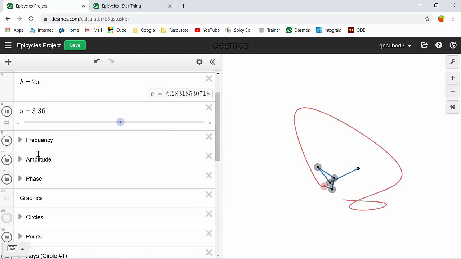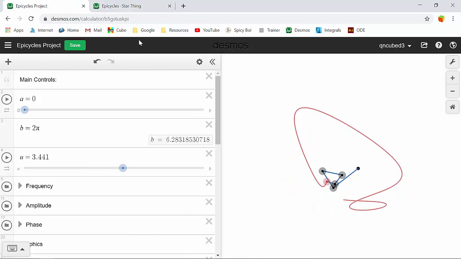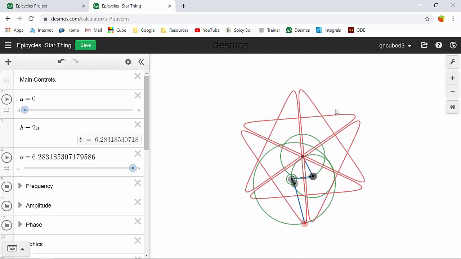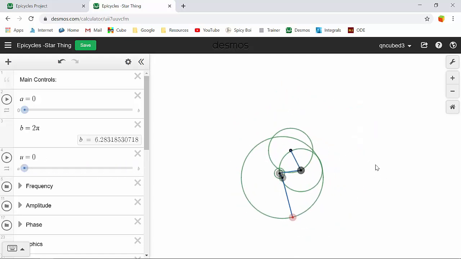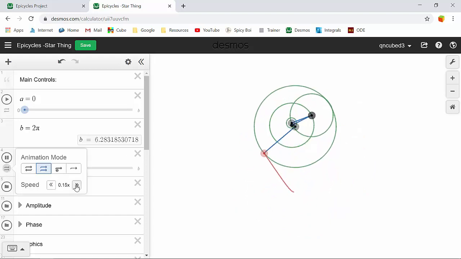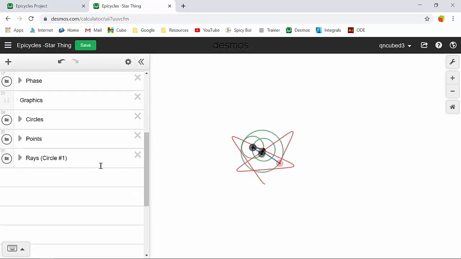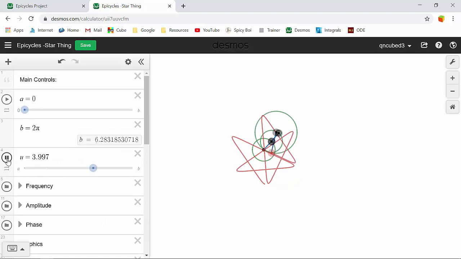I guess another thing I wanted to showcase is this little star thing I made using this Epicycles project right here. I was just mucking around with it, and I figured out the correct frequencies and amplitudes and everything that makes this thing work, and it turned out quite nicely, actually. So if we let this thing play a little bit, just make it faster, you can see it draws out a nice star shape, which is quite cool. So yeah, that is pretty much all I wanted to show you guys.